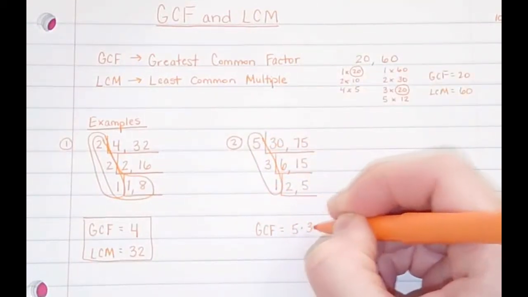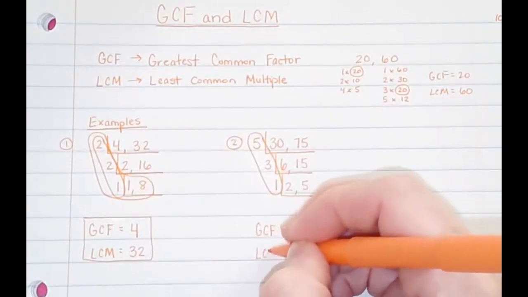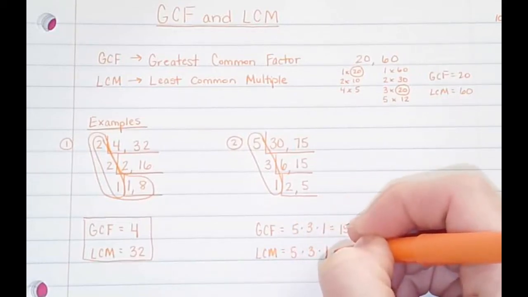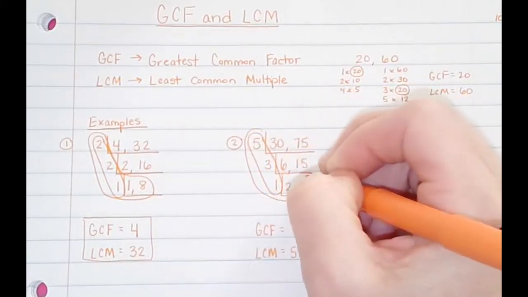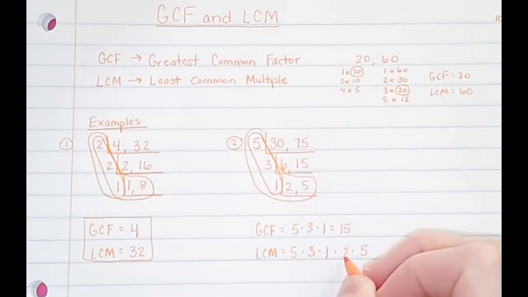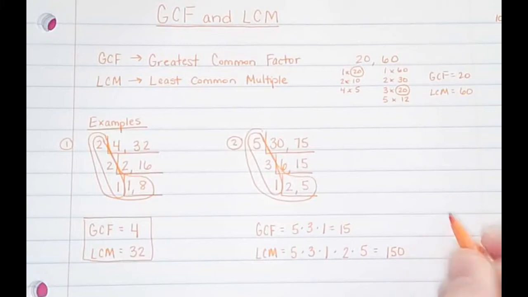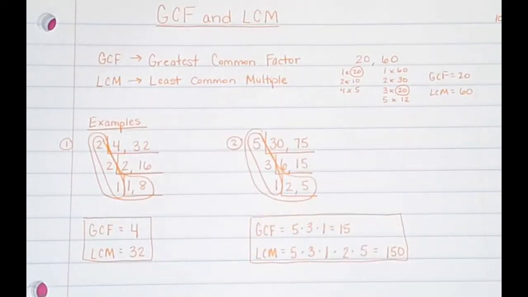And then to find the LCM, I'm still going to multiply that side, but now I've also got the bottom as well. So it's here and here. 5 times 3 is 15. 15 times 2 is 30. 30 times 5 is 150. Okay? So you really got to be good with your multiplication facts here, because I promise you somebody will make a careless mistake, and it completely messes up their upside down birthday cake.